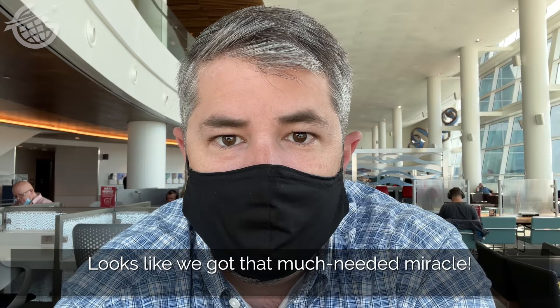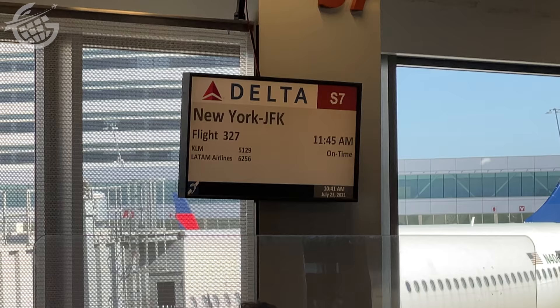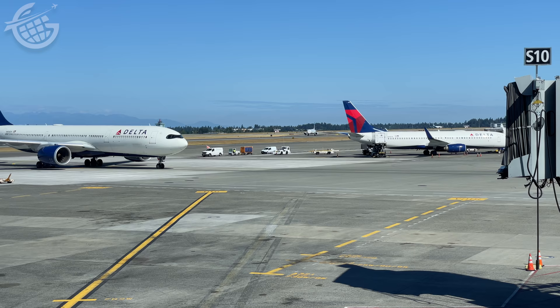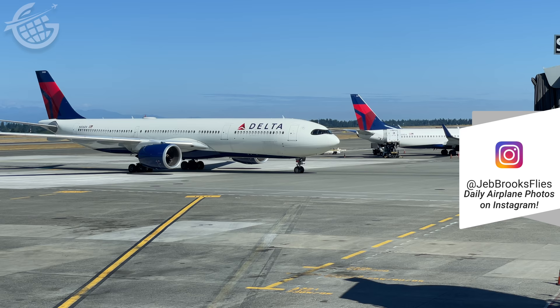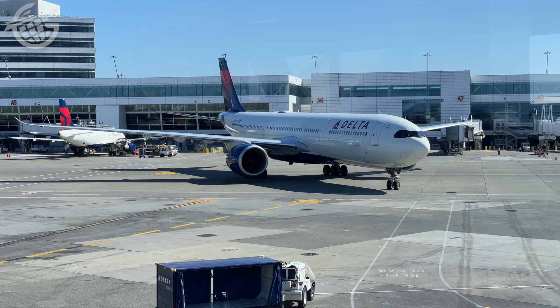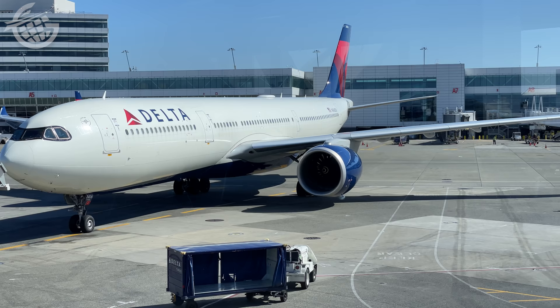Looks like we got that much-needed miracle. They just swapped our aircraft for one coming in from Tokyo. This is an advantage of flying out of a hub like Seattle — that combined with the size of Delta's fleet, it's feasible to swap aircraft at the last minute like this. I headed over to the south satellite to watch the wide-body taxi in. Delta added these A330-900 NEOs to the fleet in part because of their latest generation engines burning 25% less fuel than older airplanes. The airline also touted the vast improvement in every cabin on board. I was on the very first revenue flight for Delta with the type from Seattle to Shanghai back in 2019, and I was really impressed. Of course, that was before the pandemic turned the airline industry on its head, so I was really looking forward to seeing what the experience on board would be like today.